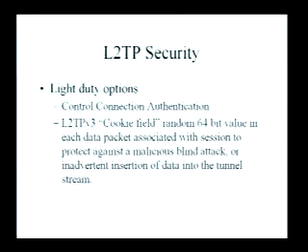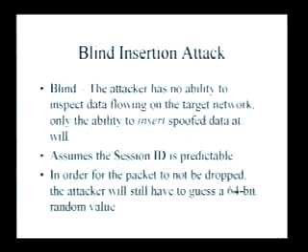So associated with each session to protect against a malicious blind attack. So we're going to talk about what exactly I mean by a malicious blind attack, or inadvertent insertion of data into the tunnel stream. And by inadvertent, I could mean a packet floating out on the network that happens to have the same session ID, and oops, it arrives later. You don't want to insert that into your customer's VPN. So to talk about the attack, a blind attack, the attacker has no ability to inspect data flowing on the target network at all. This focuses on a very small subset of a potential attack. Only the ability to insert spoofed data at will.